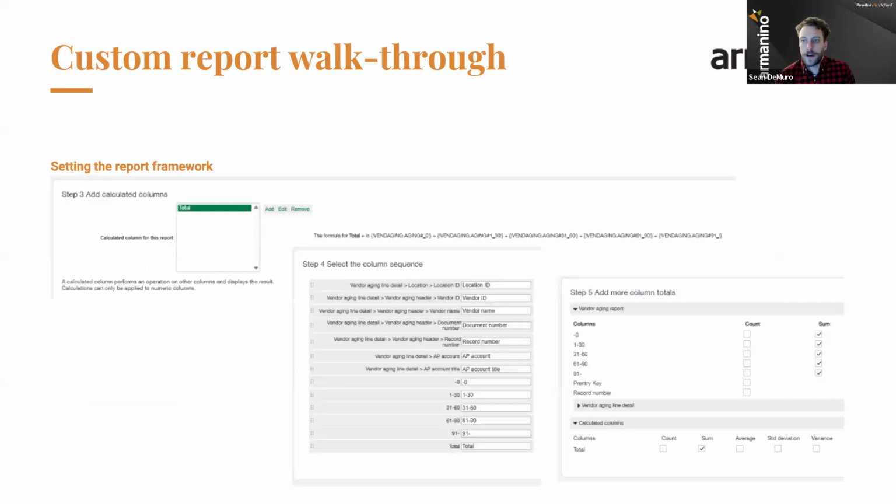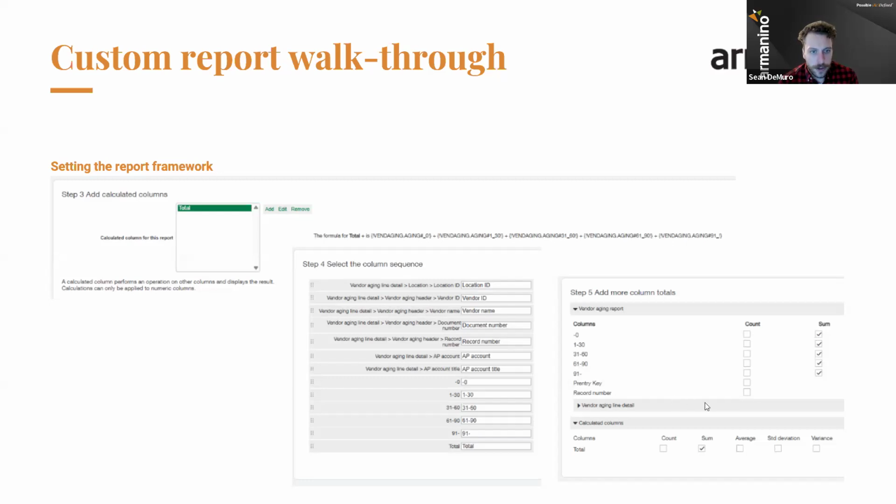And we get to our final column we need to add into this report, and that is our total column. As Intacct is only providing us our individual buckets, we need to create a new calculated field that just adds all of those together. As a reminder, if you have multiple aging periods, you'll want to make sure you're only including the specific ones for this report.